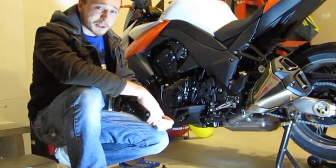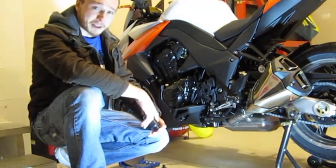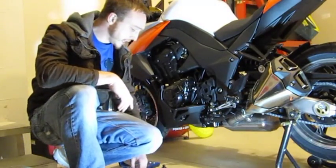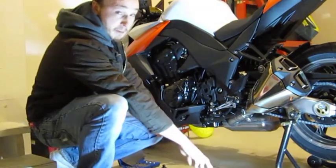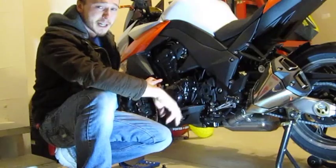If you have any questions, you can certainly jump over to OESaccessories.com and check out the PDF there where they have all the installation instructions. Pretty straightforward, but here's a few tools that you're going to need to get this thing done. 14 millimeter socket. 14 millimeter socket is going to take out 2 bolts on the Kawasaki.